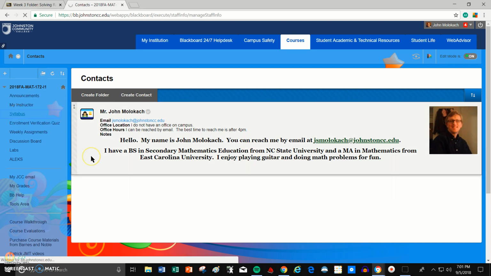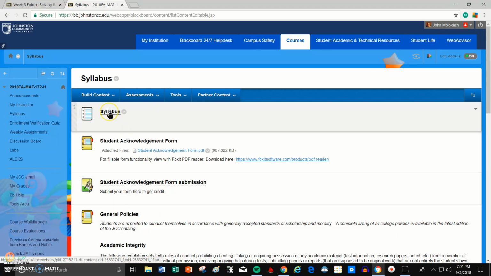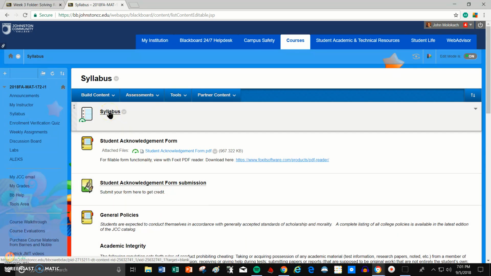The syllabus is loaded in this syllabus content area, and we're going to wait for it to load. So the syllabus itself is up here. Please download it, keep a copy on your computer, read it. You'll see these buttons too. These are accessibility scores. If something is red or yellow in those, it means that it's not exactly accessibility friendly. So if you see one of those, please let me know so I can correct it.